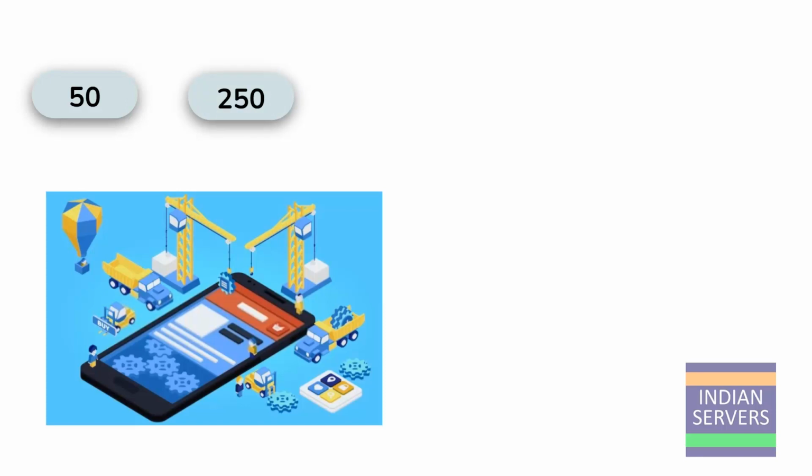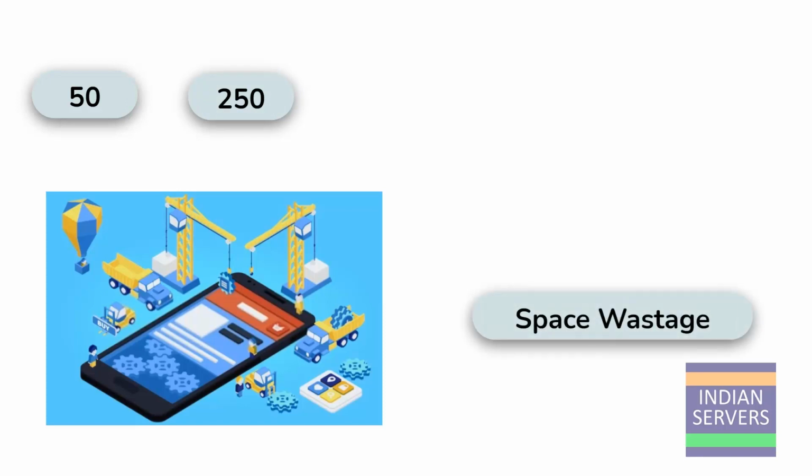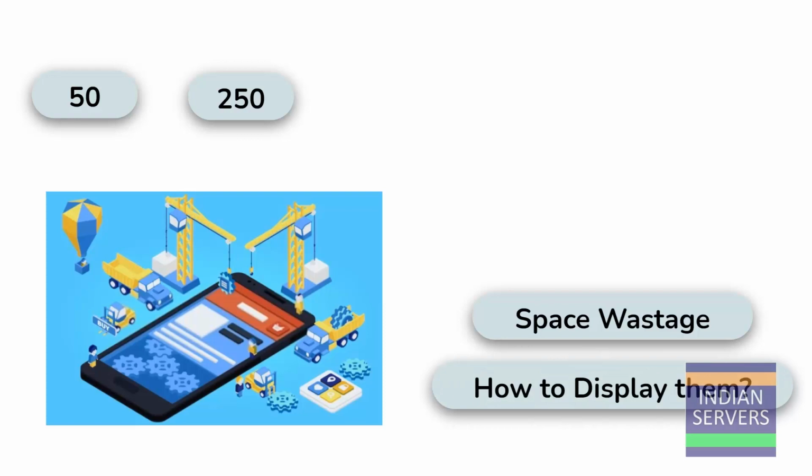Now the small problem here is space wastage. We created 250 variables, but what if the person who uses this app lives single? Then such a person would have a grocery list of 20 to 30 items, right? Then for that person, a lot of space is wasted. And one of the main rules in software development is that the software or app should be as small and optimized as possible. But the big problem here is how would you display them?